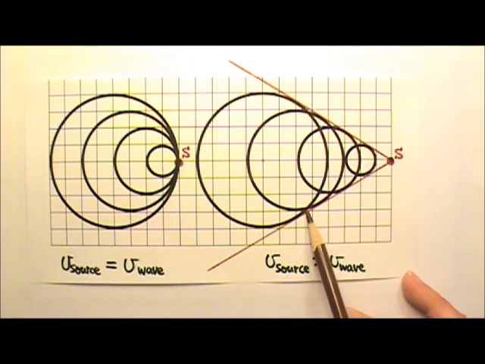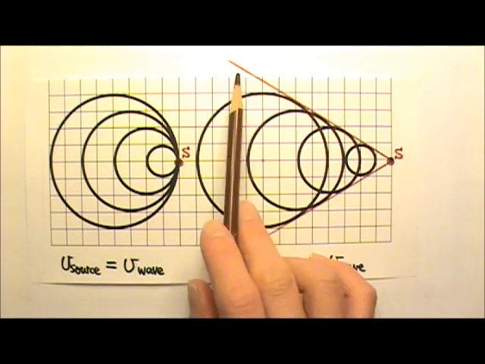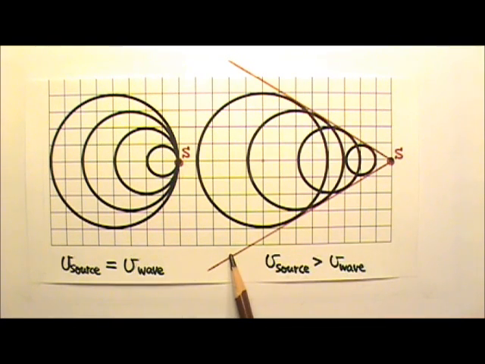Wave crests meet at this cone. If this is a speed boat on water, the constructive interference part would be shaped just like this. And what is this called? A wake.